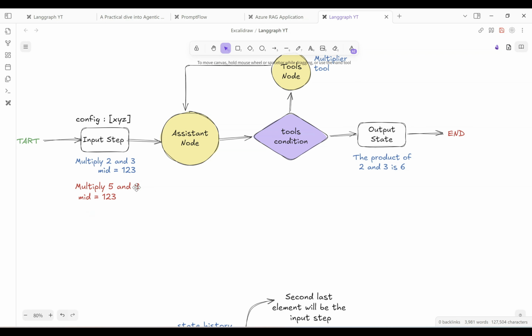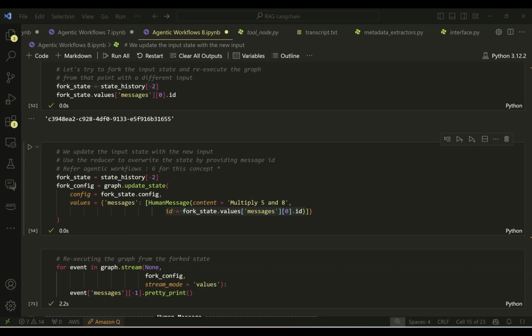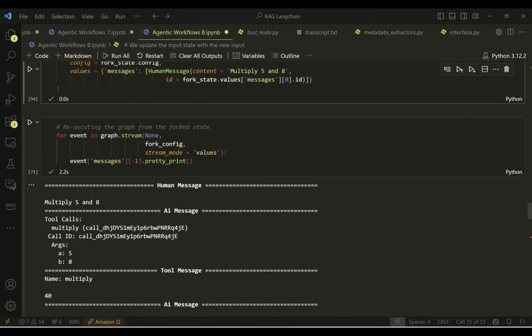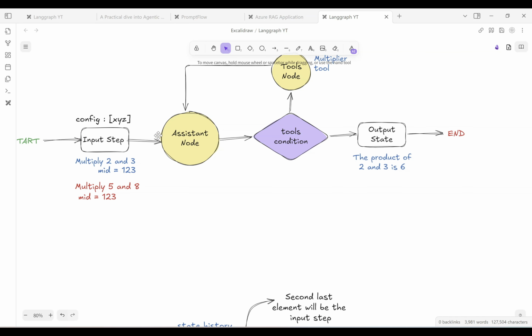So this got overwritten and not appended, because that's how the add_messages reducer works. So we update the input state with the new input, using the reducer to overwrite. As I said, the reducer is none other than the add_messages reducer, providing the message ID. Refer to Agentic Workflow 6 for this concept. Cool. Now we're re-executing the graph.